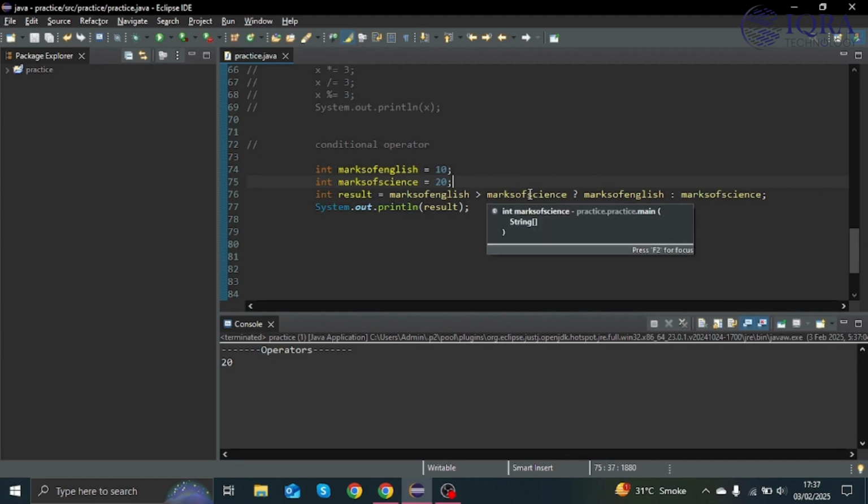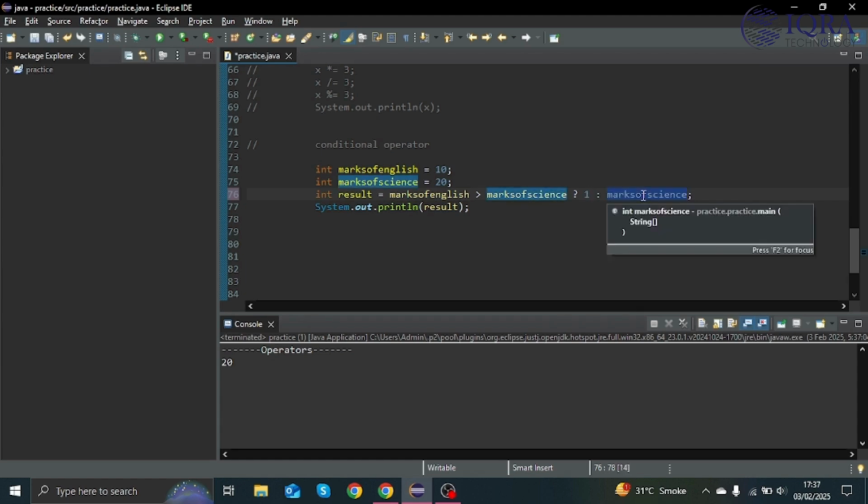We can also give this value as a boolean, as we have seen above, and we can also give this as an integer, or we can get the values as 1 and 0. For example, if I give 1 here for the true value and 0 here for the false value, what will our answer be? 0 will be our answer because this is a false condition.